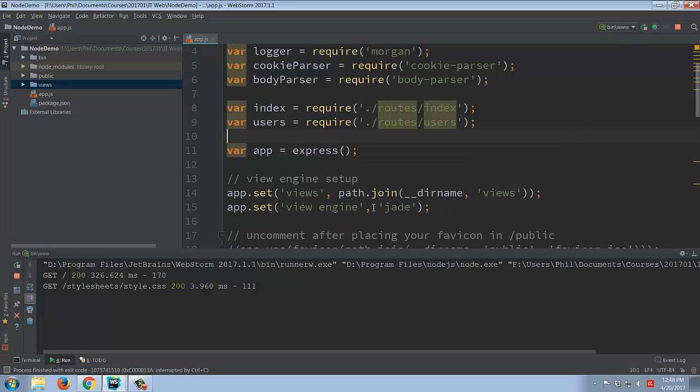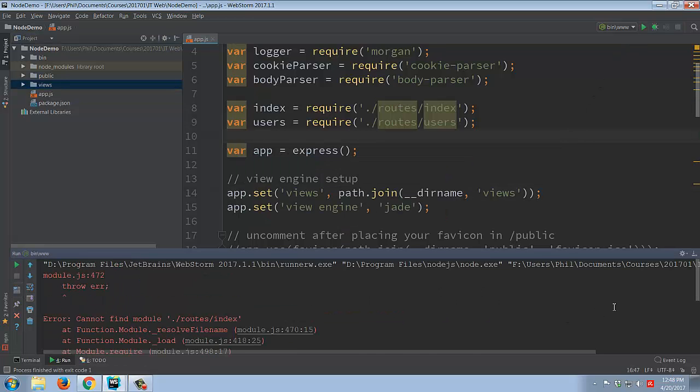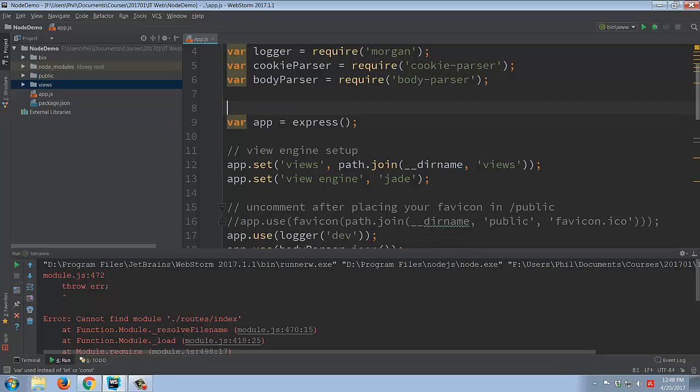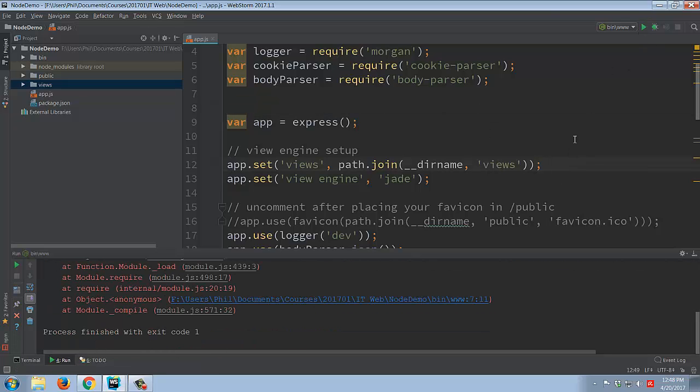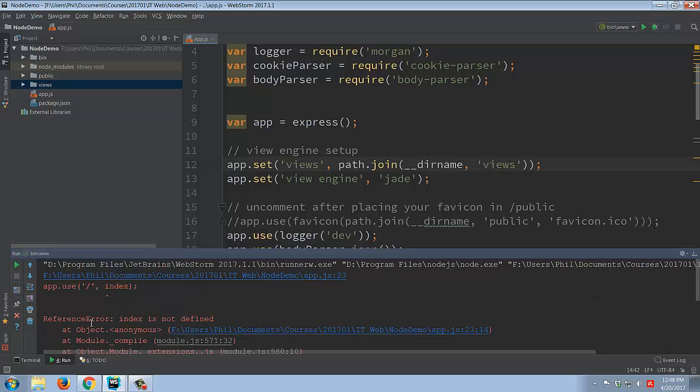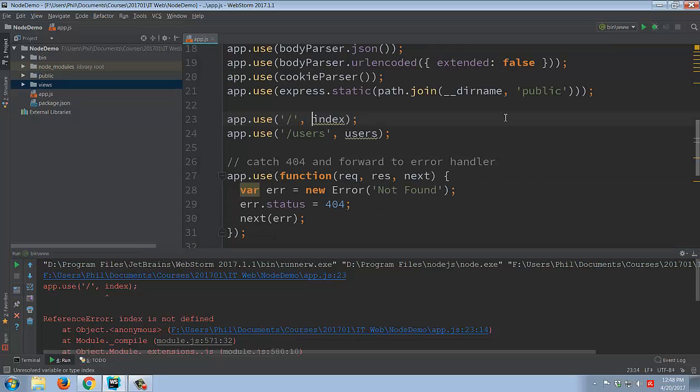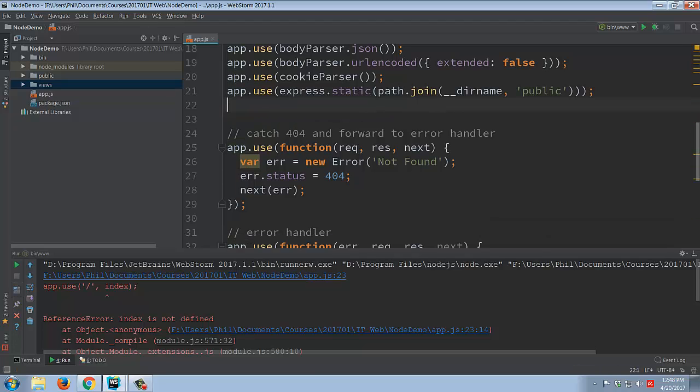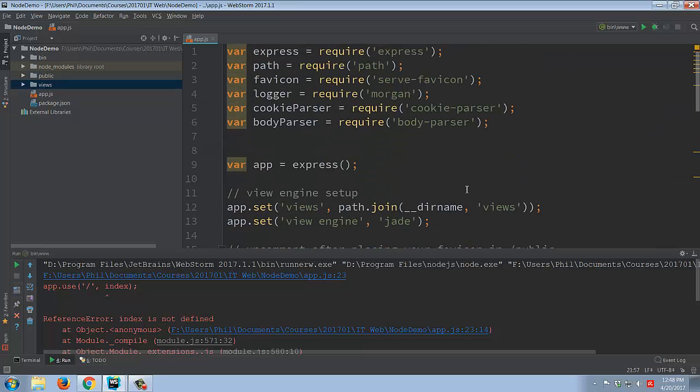Of course, now when I go to rerun my program, it dies a horrible death, right? Why? Take a look. Can't find module routes index because I deleted that stuff. So these two things here are basically going to go. So we get rid of those. We're still not done. If I go ahead and try to run this, there is one other place that those were being used. So notice, reference error index is not defined. If I click here, it will take me right there. Yeah, app.use for index, and users was the other variable there too. Again, we don't need either of those, so we're going to get rid of those things.